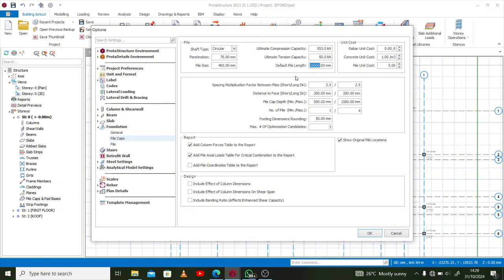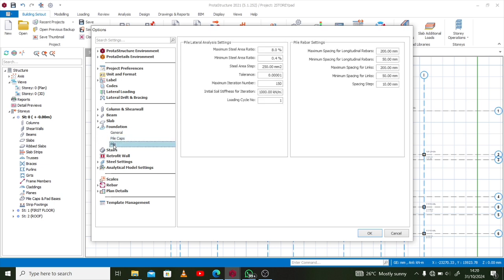2.5 would be a very good one. Okay, so distance to face, pile cap depth. Here we say minimum pile cap depth 500, maximum 1.5. So I would rather stay at probably 900. I'm comfortable with this, and maximum that. Okay, so number of piles, minimum 1, which is of course 1, and maximum, maybe you want to use 4 as maximum, some want to use 3. No, just put it there, and that's it.